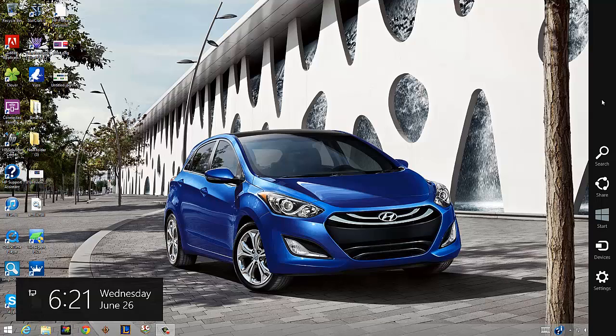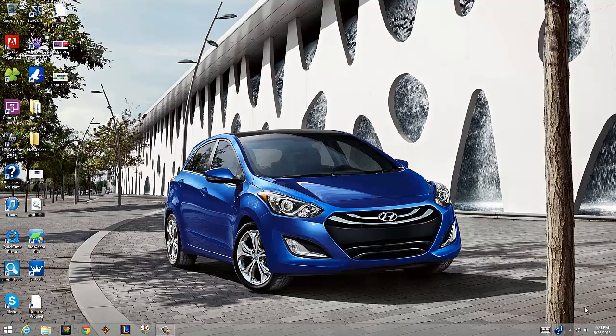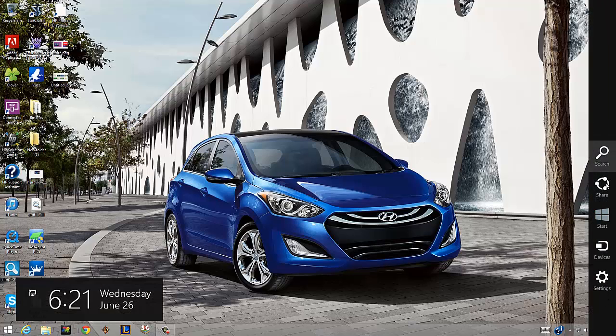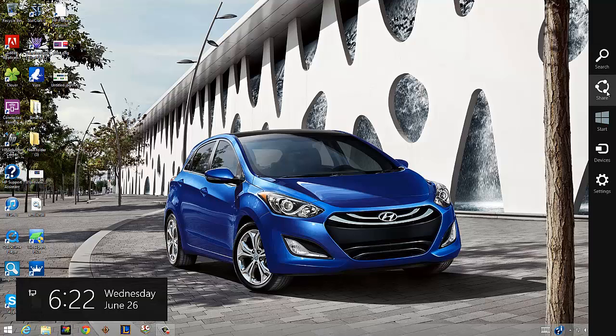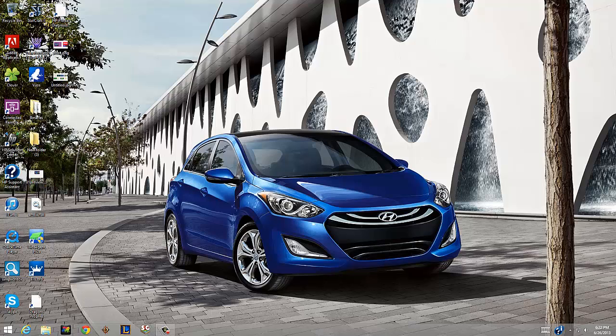I don't know whether this is just a minor bug, or they didn't set a centered command or something like that. But I noticed that when you take your mouse cursor to the bottom right corner, the charms bar is closer to the bottom. You see the buttons are closer to the bottom, so you don't have to stretch your hand and scroll all the way up. Now when you go to the top and you go down, you notice the charms bar buttons are closer to the top. So I don't know whether Microsoft purposely did that or whether it's just a thing that they forgot to fix. But again, this is a preview, so we could see some changes.